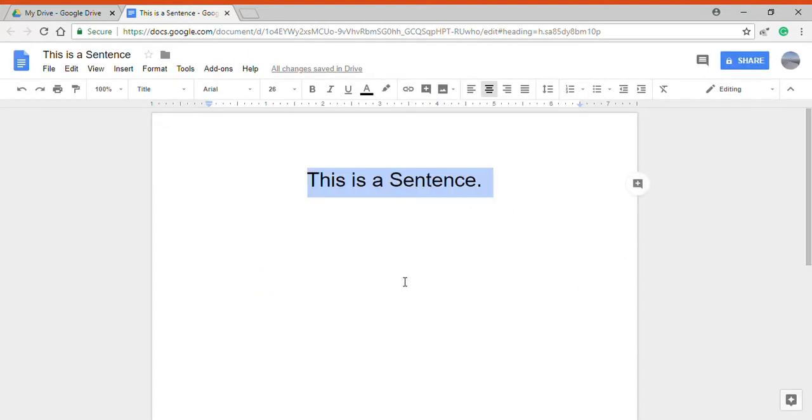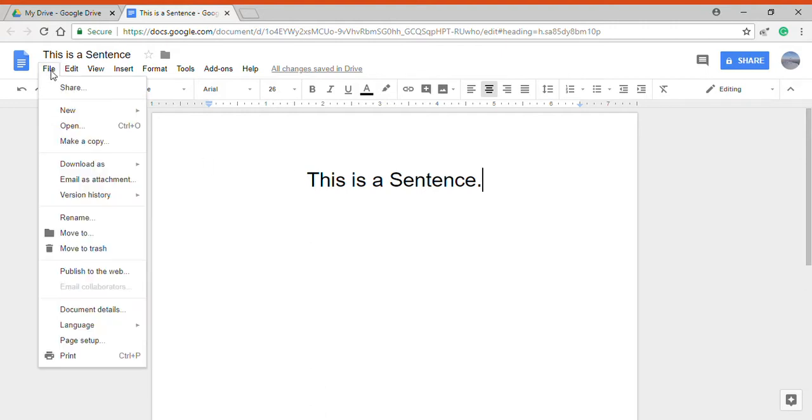But once it is shared, then both people, or as many people as you want, can log in and work on this live time. So if someone else was working on this that has access to it at the same time as me, then I'd actually be able to see another bar here, this line, and see them highlight sentences, delete things, and add words and add sentences live time. So while I'm sitting here, I can actually see them edit this document.